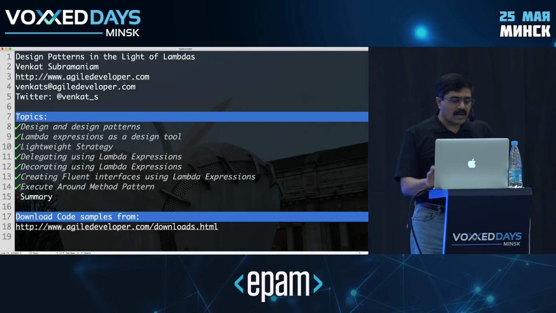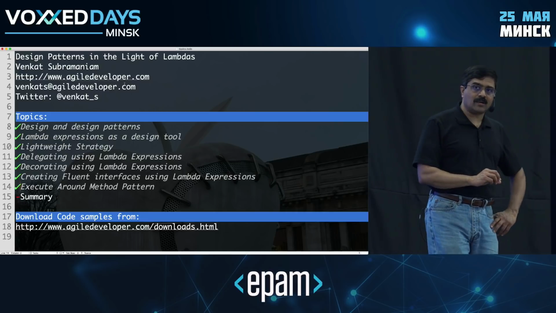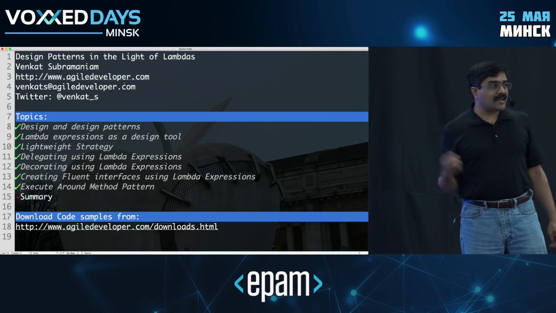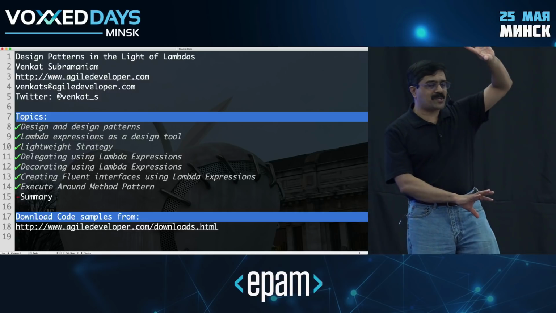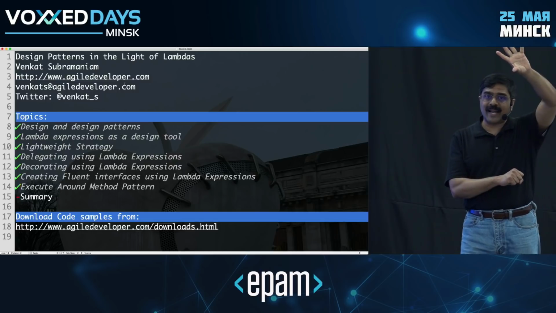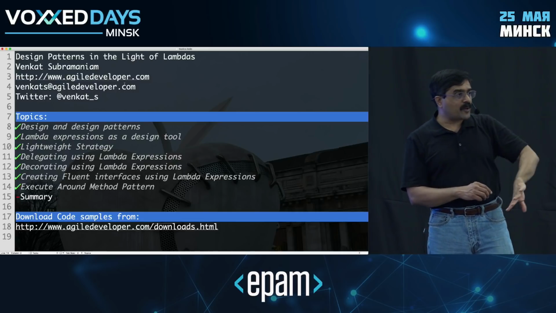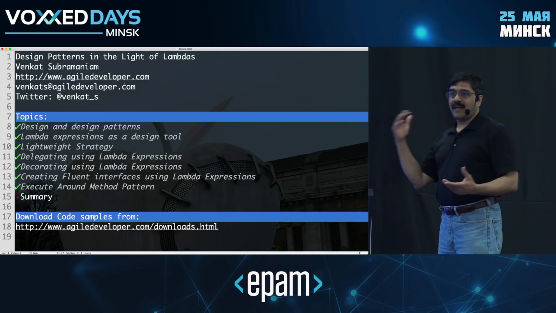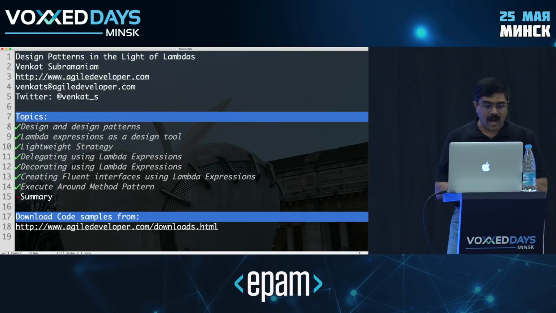Well, the ExecuteAround method pattern is a very similar pattern. I'll just mention it right here. We're going to use a very similar approach like what we saw just now, except that in this pattern, the goal is to do a pre-op and a post-op. So where we have the send method, we can do operations before we call the accept and operations after we call the accept, maybe within a try and finally block. And basically, that same example can be extended to the pattern called the ExecuteAround method pattern.